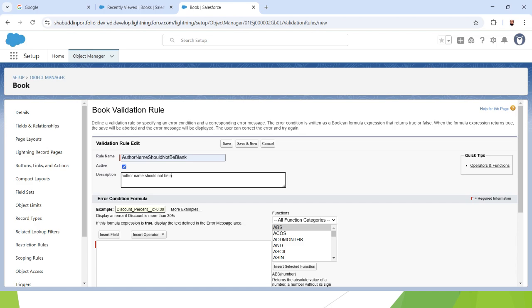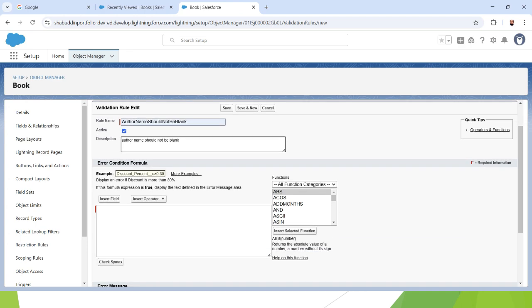I'm giving the same thing here also. And then here you have to understand how to provide the formula or validation rule. Click on this. See, if this formula expression is true, display the text defined in the error message.